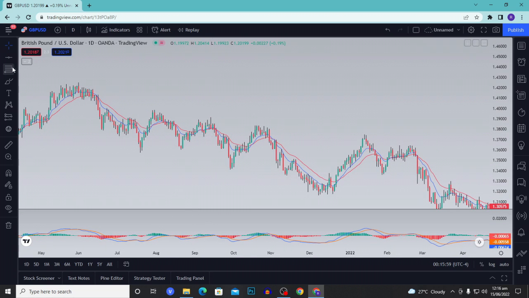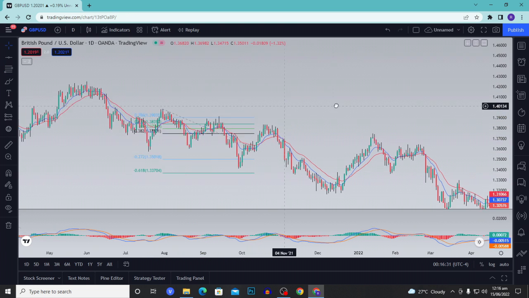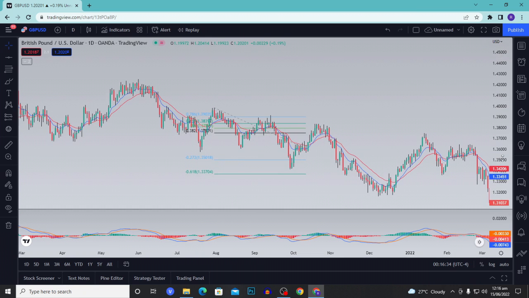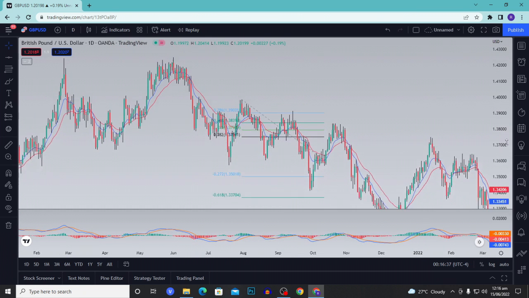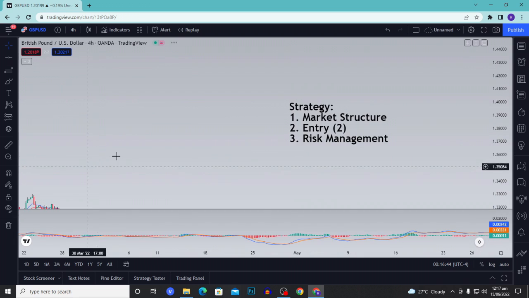Okay, so let's say you saw this impulse move right here, and then you saw price start to retrace back up. Once you see price start to retrace up like this, the first thing you need to do is draw out your fib, starting from the very beginning of the impulse move all the way down to the bottom of the impulse move, just like this. This is how you drop your fib. And if you remember what I just said a couple minutes ago, the next thing you need to do is drop down to your 4-hour time frame.